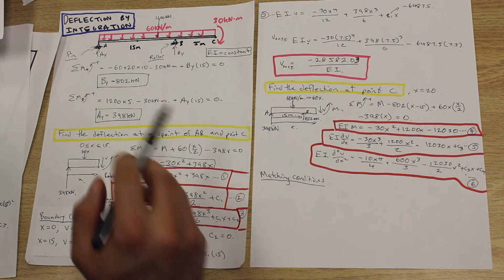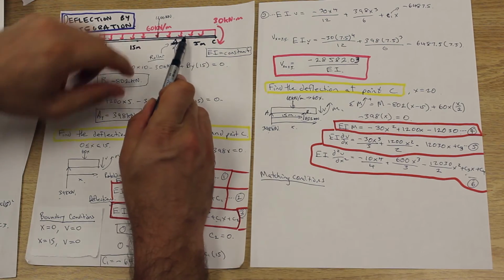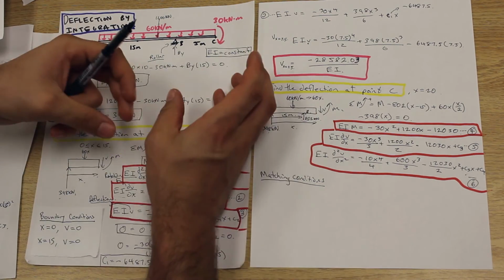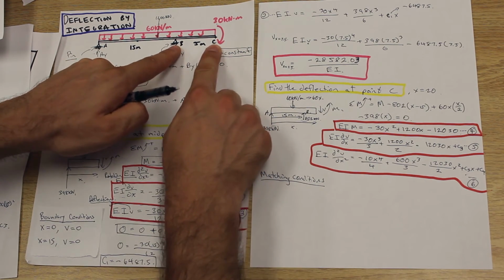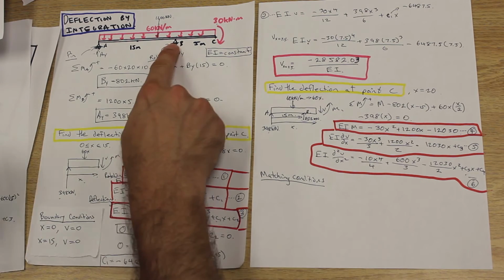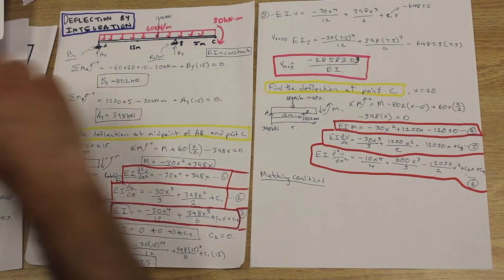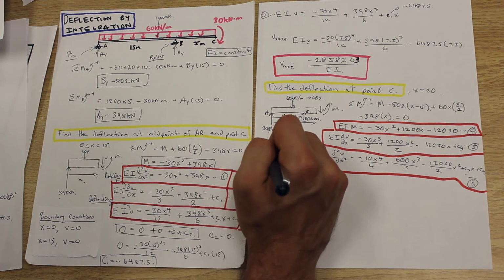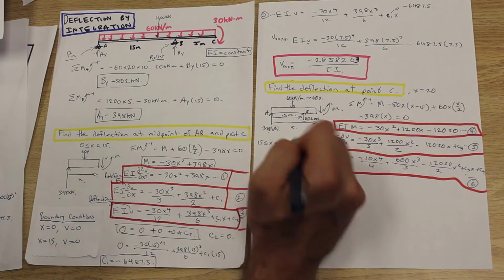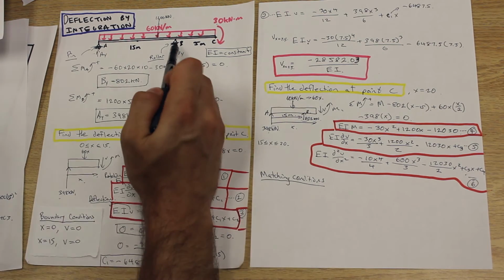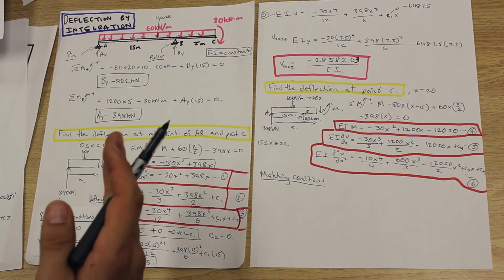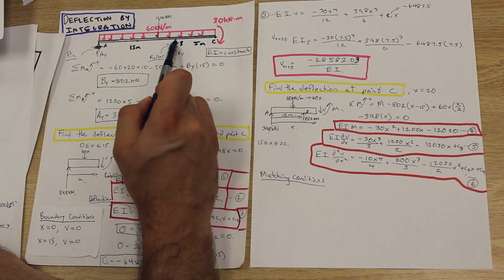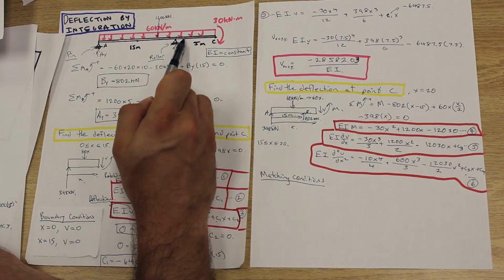Matching conditions, you can think of it as something that the two sections that you're considering have in common. So what does section AB and what does section BC have in common? In this case, they have the point B. So if we write out 15, x is greater than or equal to 15, which is greater than or equal to 20, both of these sections include B. So now we need to look at B and say, what does B have in common between these two sections? What it has in common is that the rotation, or the angle of the deflection at point B between these two sections, will be the same.